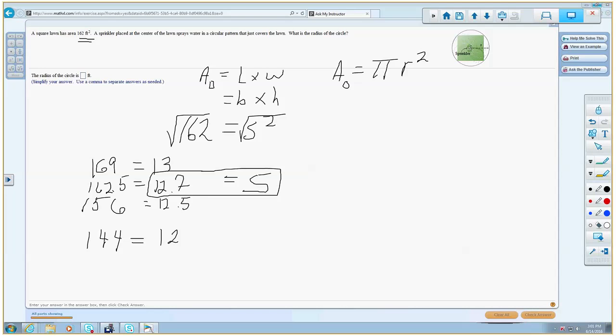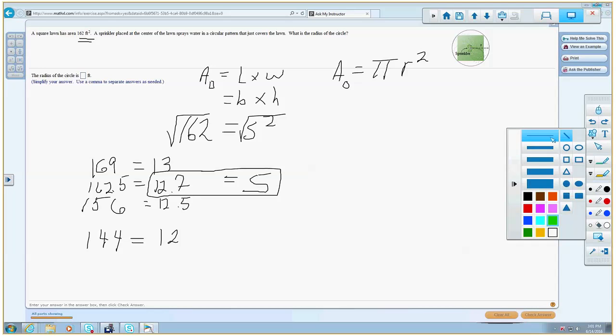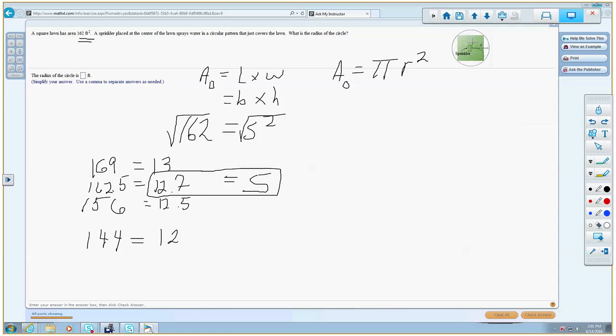Well, actually, this right here is the radius from this corner. I can't draw it because this thing is terrible. So let me do my handy dandy straight line. And from here to here, well, what's that? That is the radius, but I can't find that because I don't know that. But I know that this right here is half of 12.7, because that's half the side.